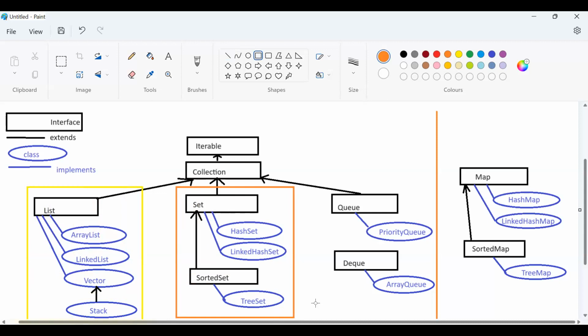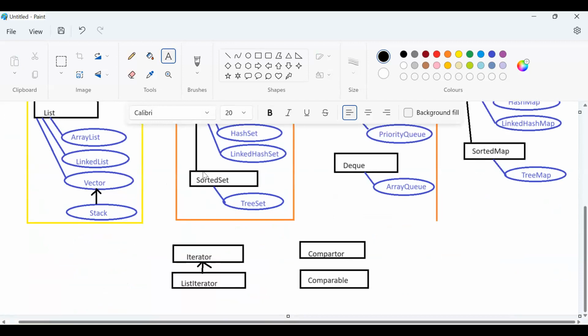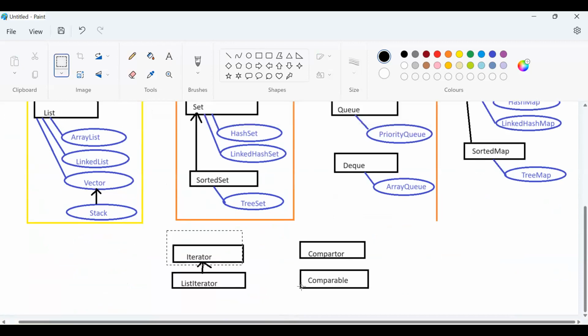Collection. Now why was there a need to segregate them into List and Set? Why couldn't they just put it under one roof? The reason for segregating them is that List will allow duplicates. Let me put the definition over here.